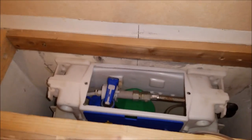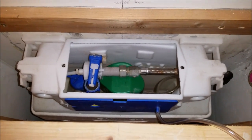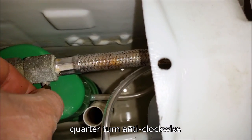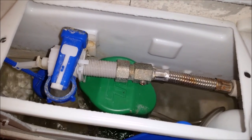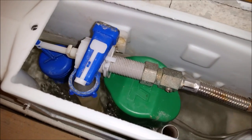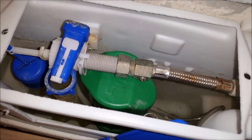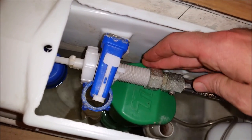I'll just put the water supply back on and see if, once we fill her up, there's any issues. I've just opened the valve and the water's all flowed in, and this is the moment of truth really. See if everything's working. Oh, good. The stopcock's working. Everything seems to be working quite well at the moment in there. I can't see any leaks anywhere.